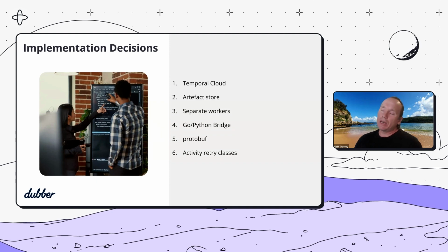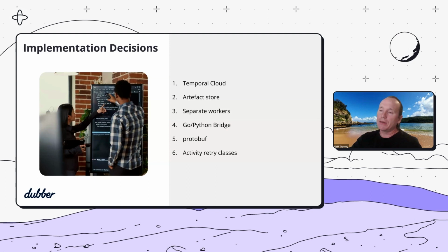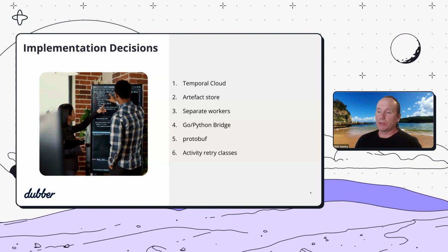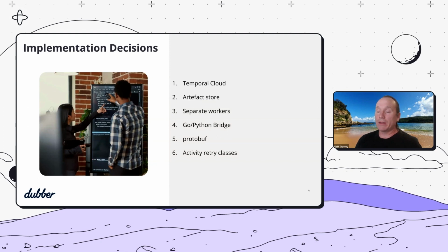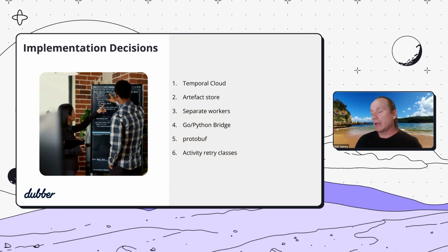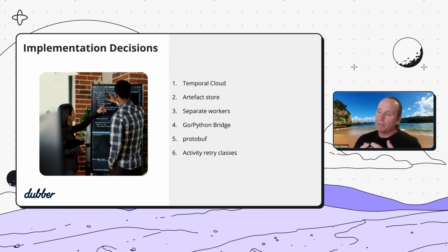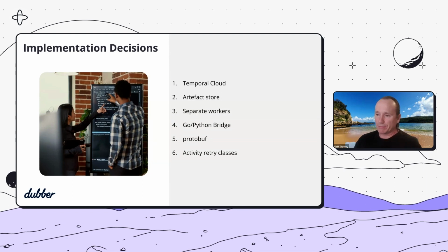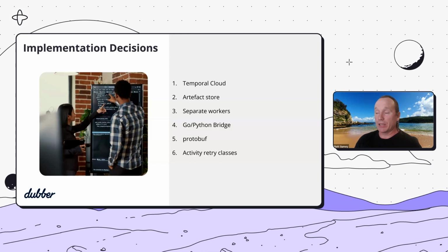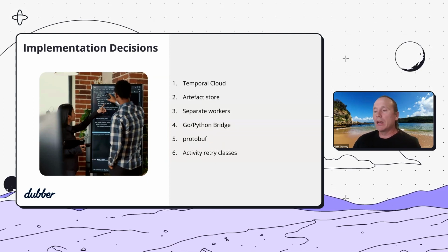When we think about our temporal workflows, as I mentioned earlier, you're passing these data payloads in and out of the activities, and you can choose what structure or what format you want to use. And so we've gone for protobuf because it's compact. It also satisfies that we can compile it into multiple languages, and it's also backwards compatible when we make changes. So that works well, and it just fits well with Temporal.